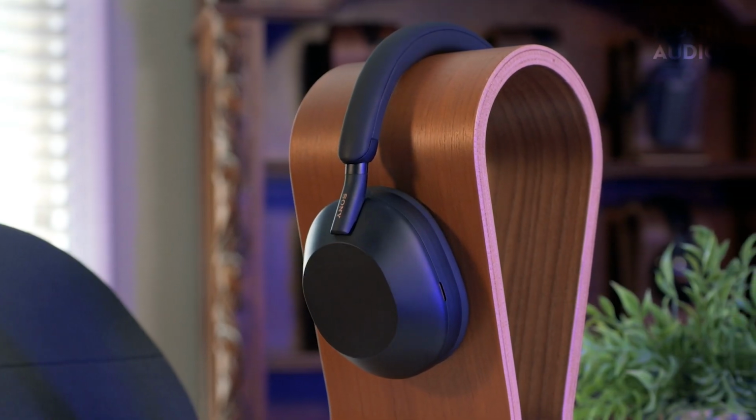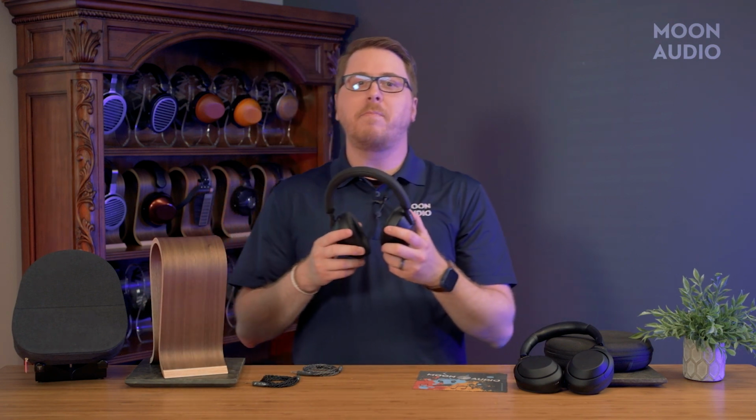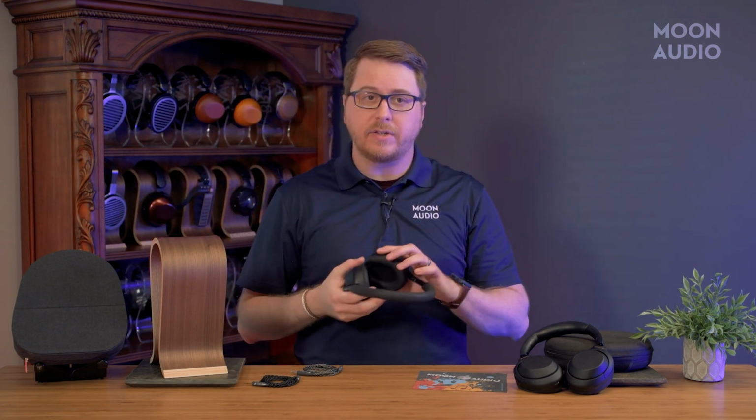But that's just what puts Sony on the list. What sets them over the competition is the experience. And that's where the touch and control integration comes into play. So the headphones have a number of gesture controls that are pretty intuitive and useful while listening. So on the right ear cup, you can slide your finger forward and back to skip tracks, up and down to adjust the volume, double tap to play or pause, and you can now hold to activate your voice assistant. The responsiveness of these controls have been drastically improved over the last year in my experience too.